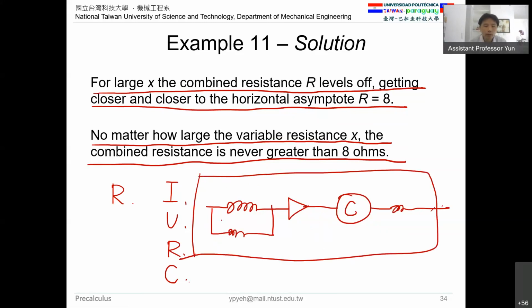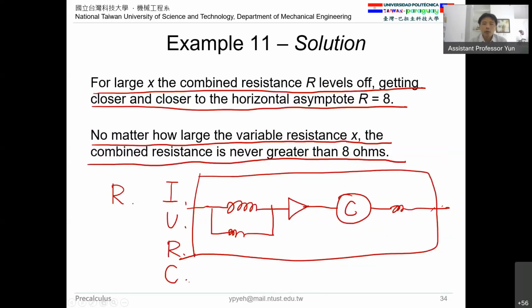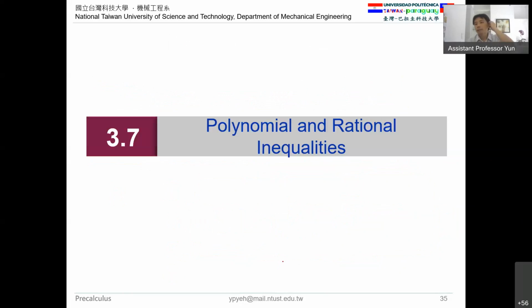So inside of these devices, you can use this to explain the phenomenon of electronics. But in detail, they may not conclude. They may combine maybe thousands of resistances, capacitors, voltage controllers and integrated circuits in the integrated circuit here. Okay, so that's some of the examples of the rational functions here. Any questions? Any other questions?